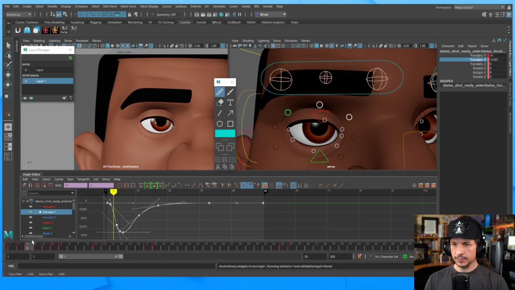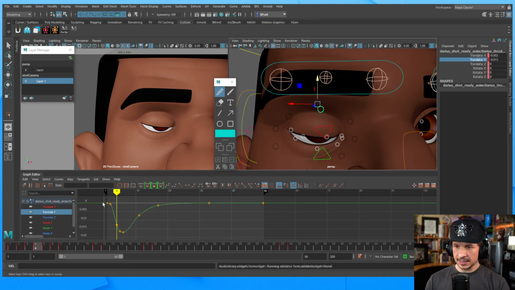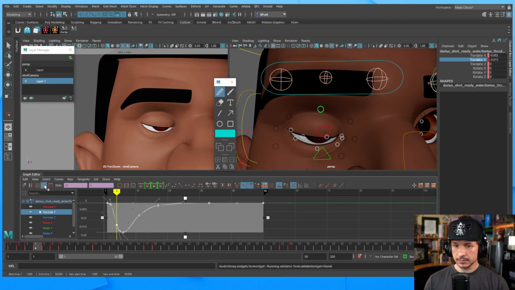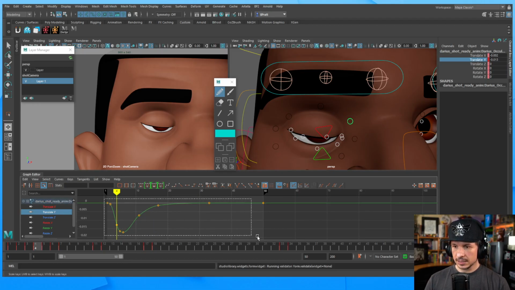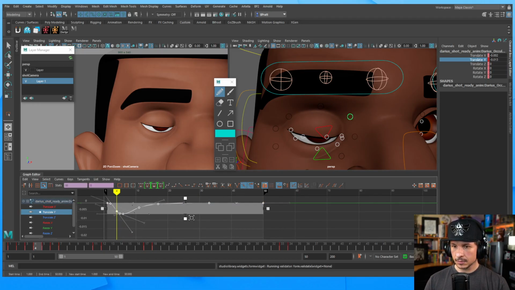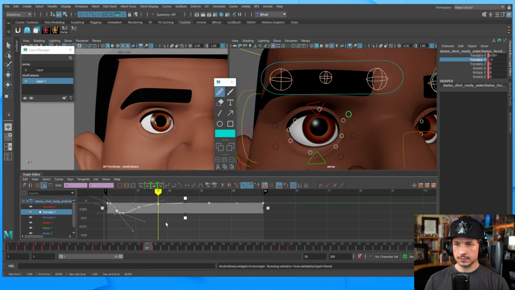in like so. And then I can even go further, and I want the translate Y on this eye control to be less. So essentially, I want the outer corner to move a little bit more than the inner corners, just for the sake of it. So I'm going to bring this there, and then this one even less. So now we feel that outer corner doing a little bit more of the work. Something like that.